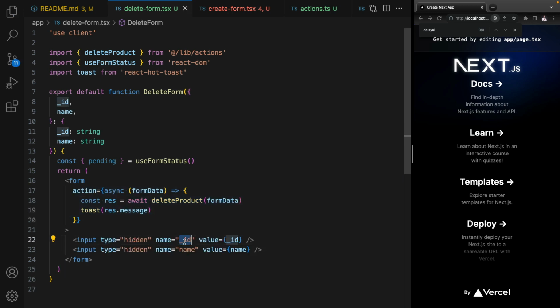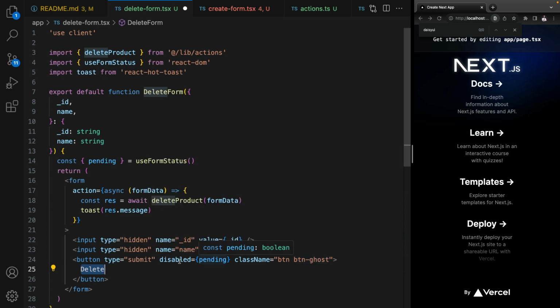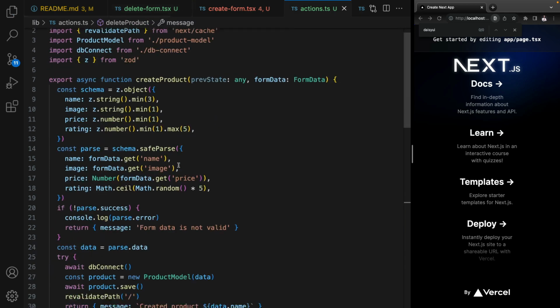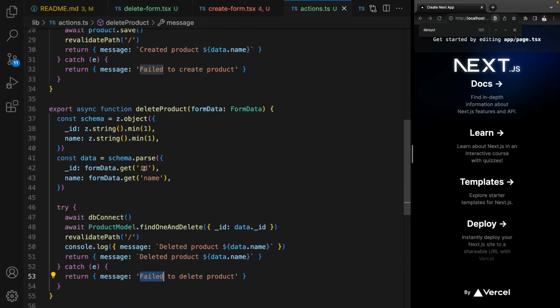They are ID and name. At the end, render a button, set the caption to delete, and class name to btn-ghost. If I'm deleting, pending is true, so this button is disabled. Save the code, go back to action, and pass underscore ID, not ID.